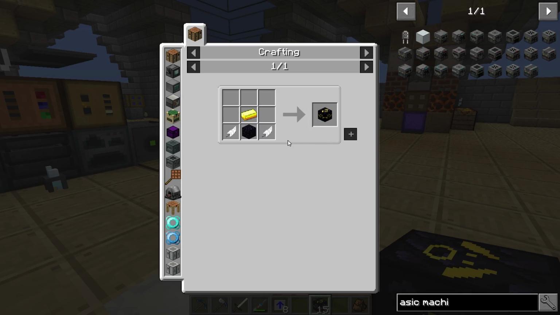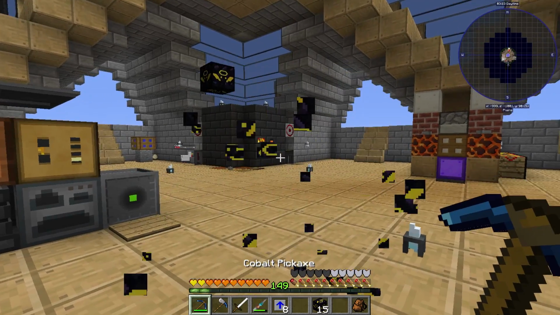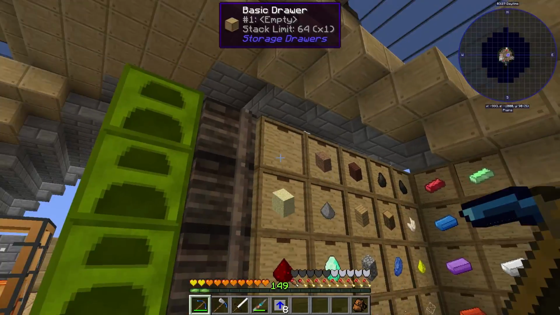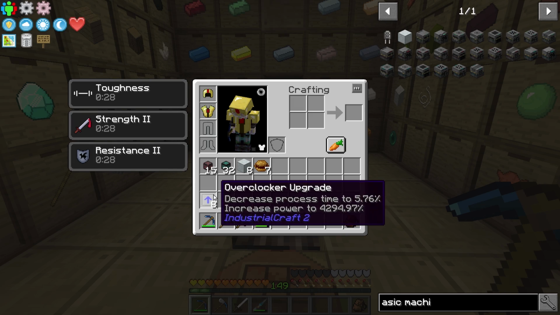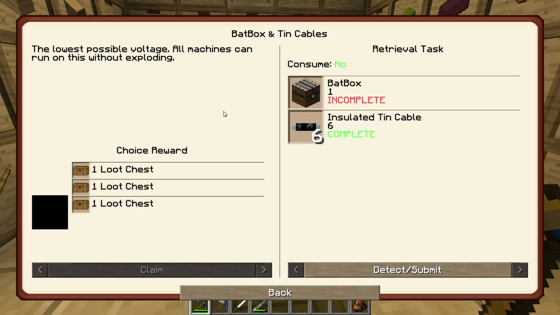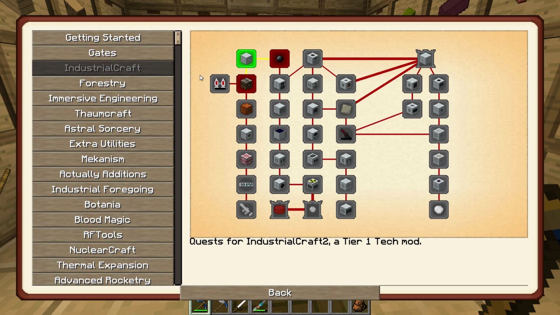Let's take some obsidian, gold, and some feathers. Pretty sweet. There we go. Let's grab that. Let's throw them in a chest somewhere. Let's keep the overclockers on us. They may be useful. The first thing we're going to make here is probably going to be a bat box. Yeah, we're going to have to do the bat box for sure.